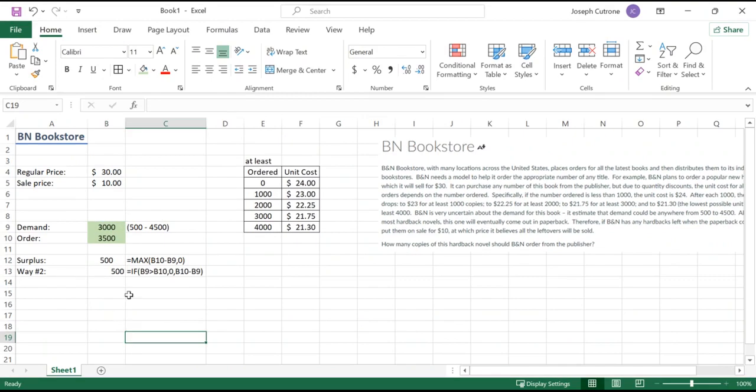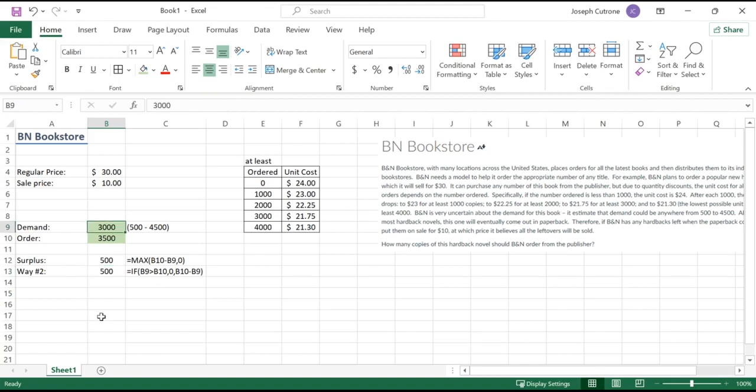Expand out the column so we can actually see the formulas. So this should be working for both of them. So read this one more time. Think about what this is doing. It's checking first if the answer is going to be negative. This says if B9 is greater than B10. So if the demand is bigger than the order, then put 0. So let's see that in action here.